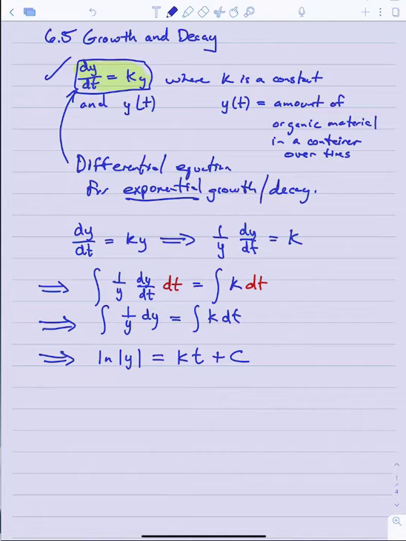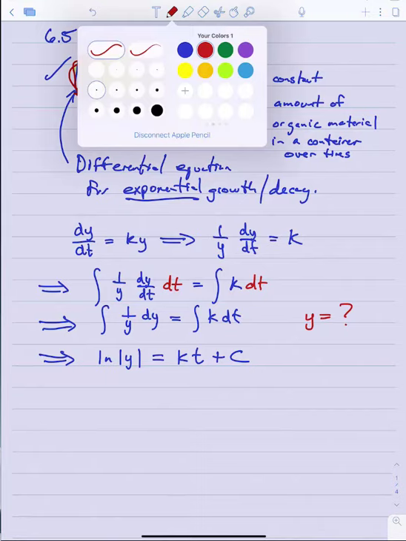Now, this process that we just went through of solving this differential equation, and of course I'm calling that a differential equation because it contains that derivative dy/dt. The process I used in manipulating this to get rid of the dy/dt is an important process. I'll do it again here in the lecture, but make sure you understand this process I'm using in this proof. Okay, we're not done yet because the goal is to figure out what the function y is, and I still don't have that yet because I haven't isolated y. I still have an ln attached to that y on the left side of the equation. So let's keep going.